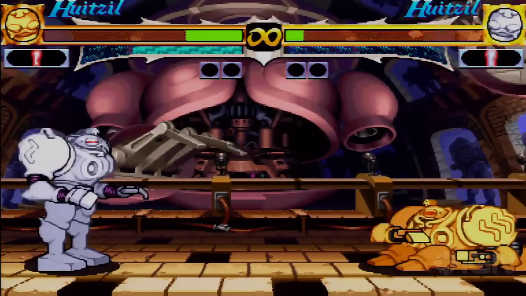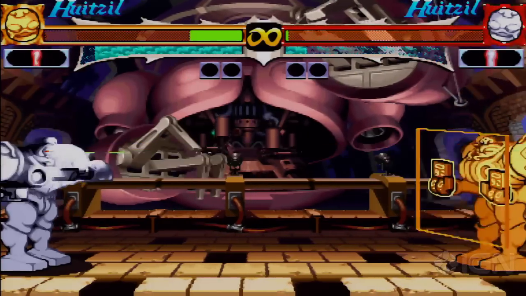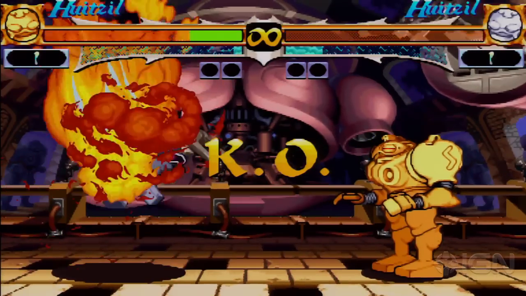He's also got laser beams, which are quarter circle forward and punch. Different buttons do different angles on them. He can also shoot rockets, which is quarter circle forward and kick. And there's a big explodey version.